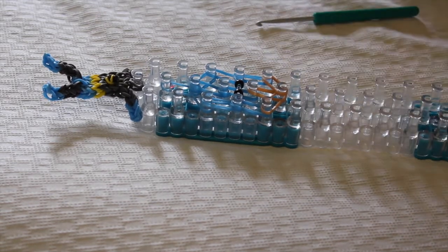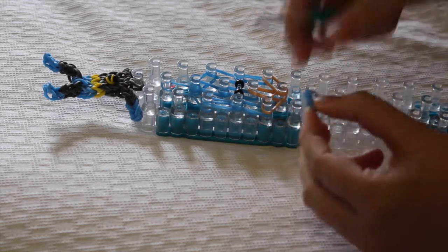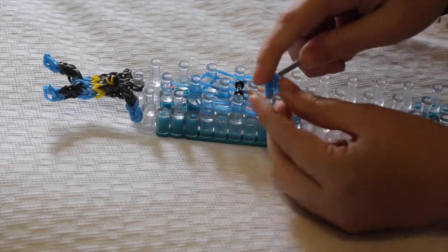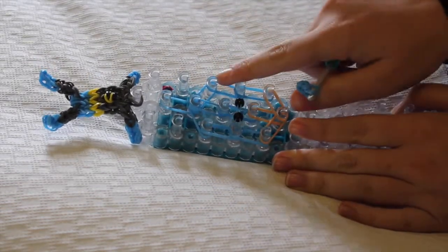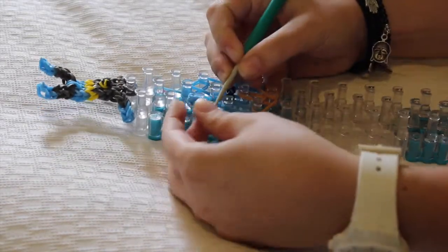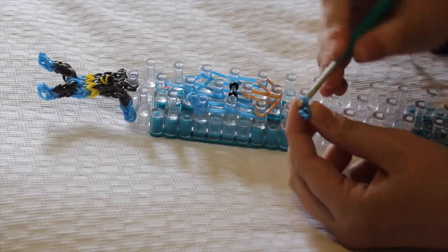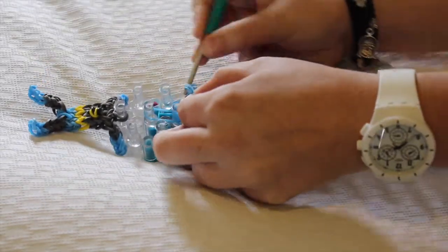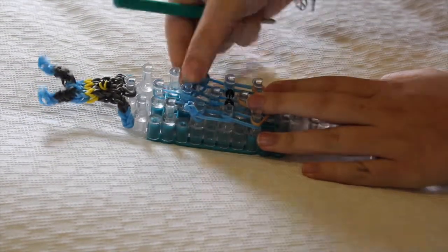And now we're going to add the ears back on. So go and grab your ears. Just put your hook through the bottom 4 bands of your ear, and we're going to put them at the top here on the head. So 1 on the left, 1 on the right. Just stretch them and place them on top of the pin, like that. Grab your other ear and put your hook through and put it on the right, like that, and just move it around so it's out of the way.